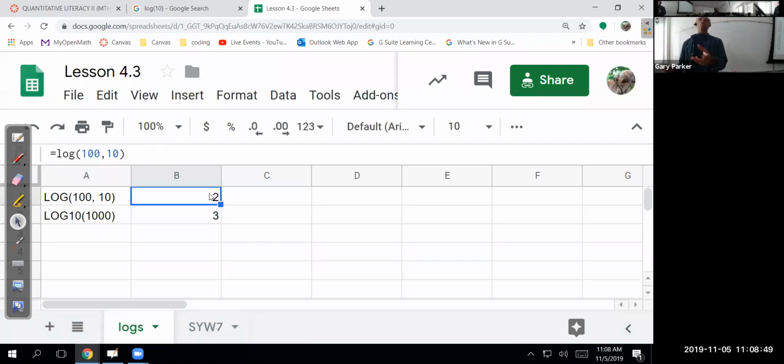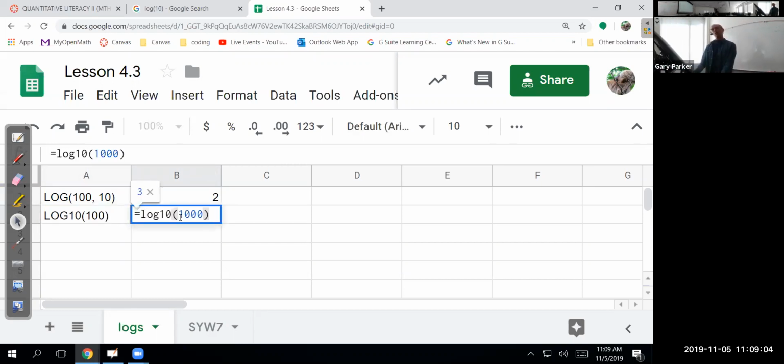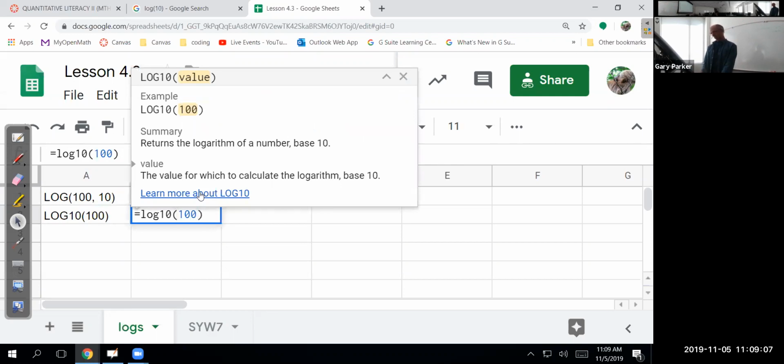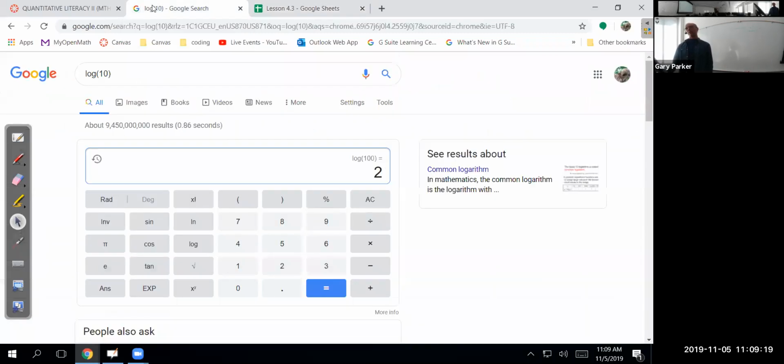Because a logarithm is what? It's an exponent. It's a power. So there's another formula the spreadsheet has. It has a formula called log10, which means log base 10. And so if I go into my spreadsheet and I type log10 of 100, it'll return 2. So the spreadsheet has a couple of different ways to do logs. A calculator usually only has one or two ways to do a log. We're only going to worry about one way for now. Okay, so the button LOG. So we're going to try a couple more examples where we get to use that.